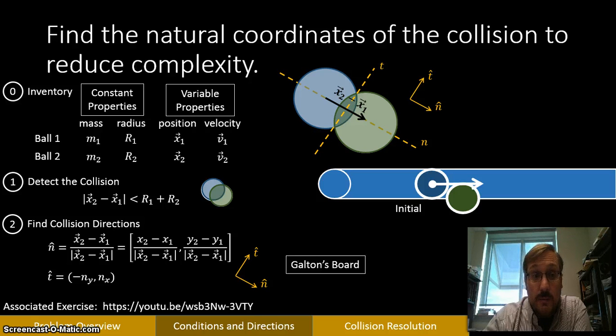And the things we had to worry about there were, one, what do we know about the balls? That's not anything in geometry. That's just some programming stuff. We have to keep track of different things. The mass and the radius of each ball, those don't change. The position and velocity, both of those change. The position changes in the update function. The velocity, that changes during the collision resolution. So the velocity is what we're going to work on here. Everything that's going into the position, that's going to be the geometrical things in steps 1 and 2.